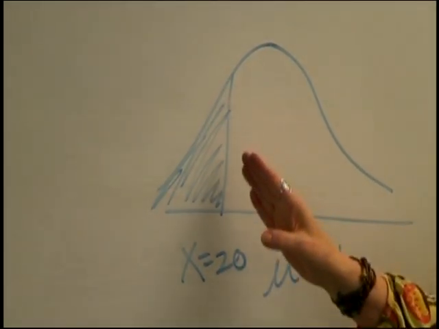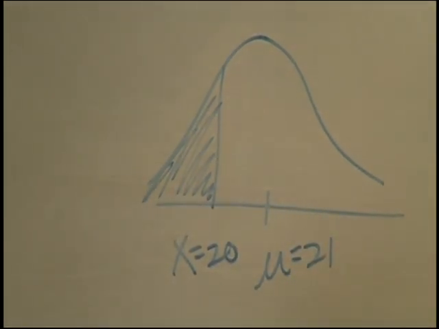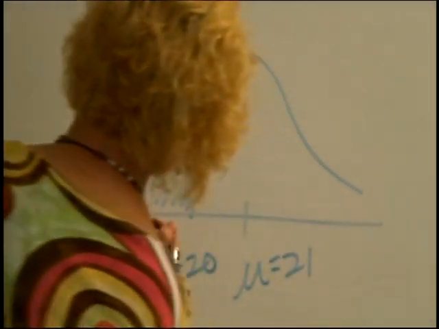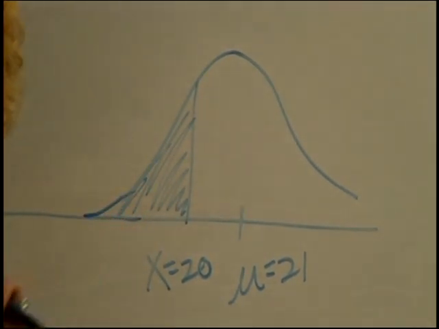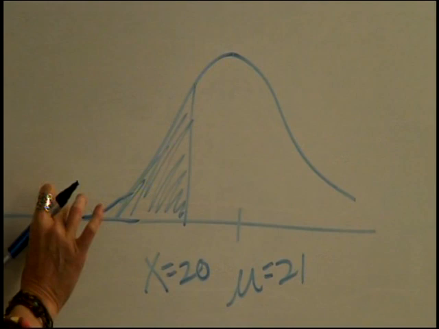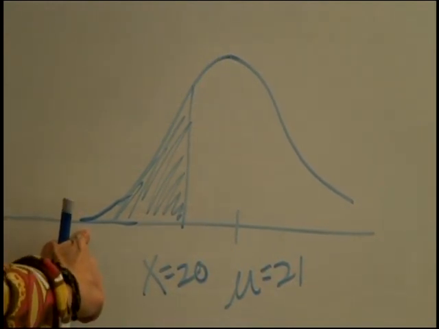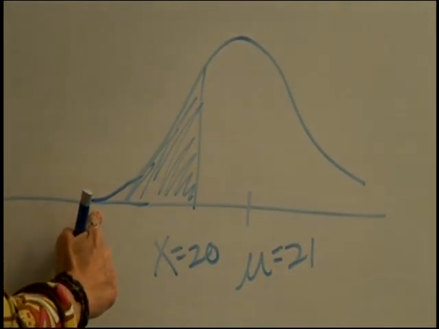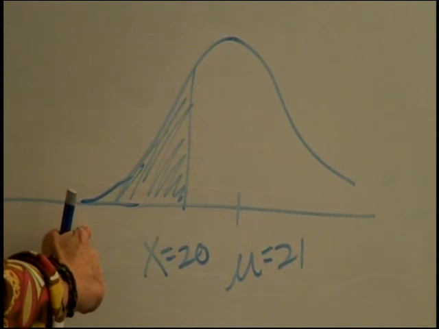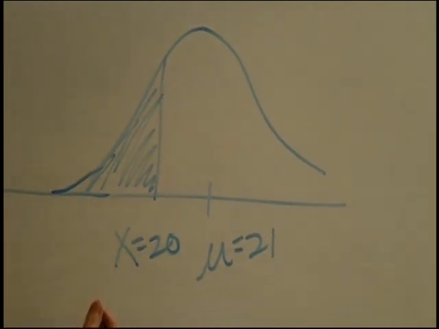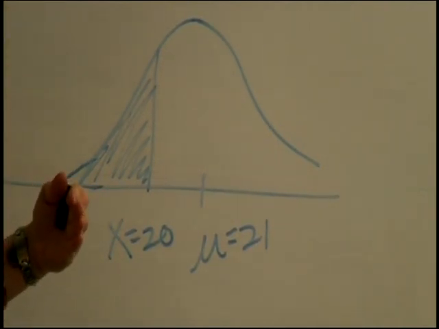So if we're finding a probability to the left of some value, this thing technically just keeps sinking on down to the x-axis, gets closer, closer, closer. But again, within 4 standard deviations or so, you're not going to see the difference between the axis and the curve. So what you need to do is just put something. The calculator needs a left-hand bound. You've got to give it something.